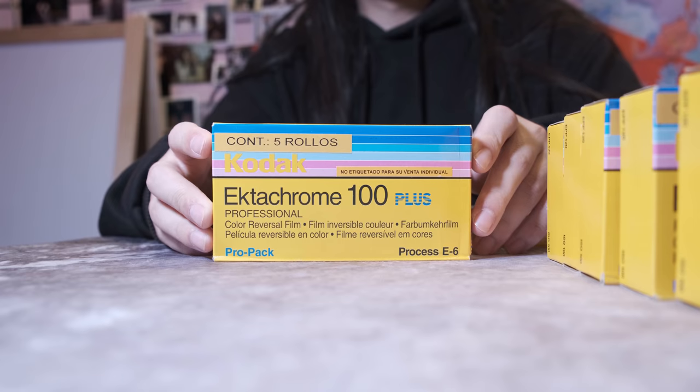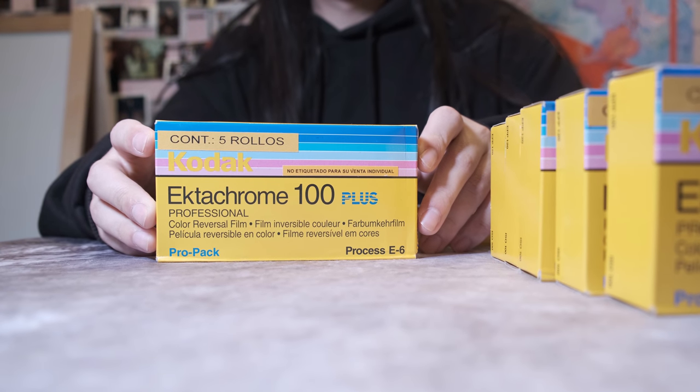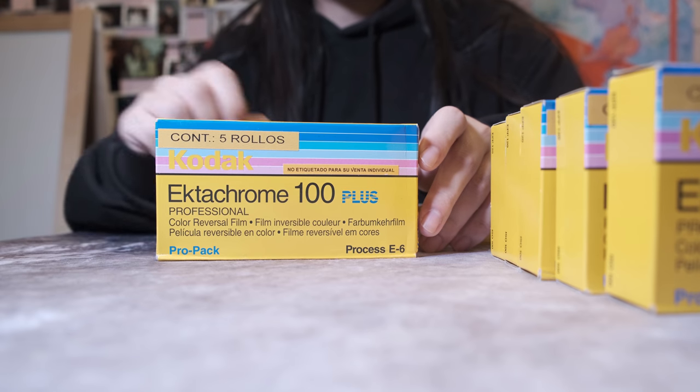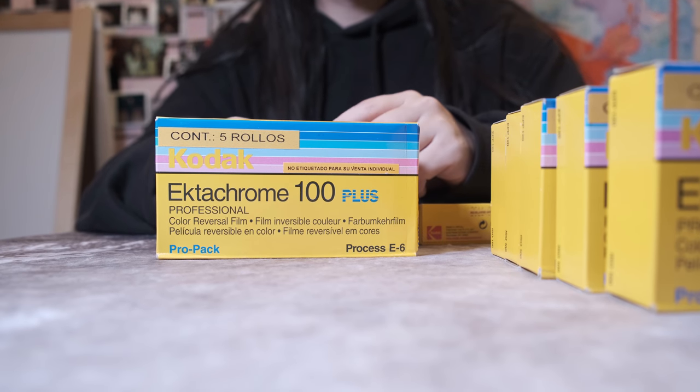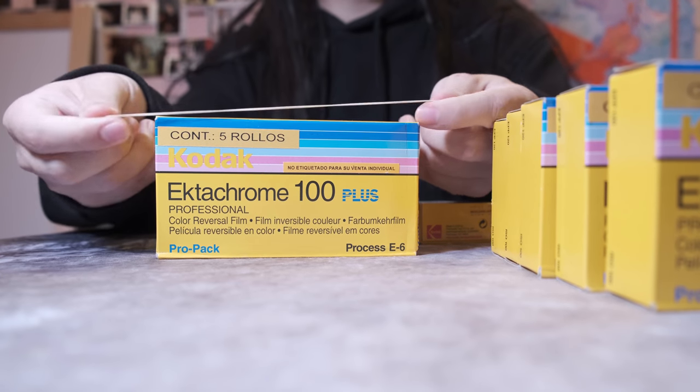Okay, bye. They don't even allow you to return that. Yeah. They're not gonna do the return. We got ripped off. We're poor, but we got ripped off. Yeah, that's it. Bye-bye.